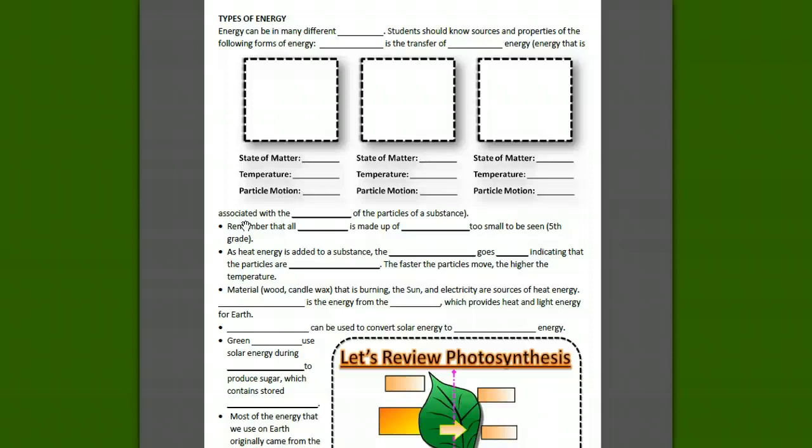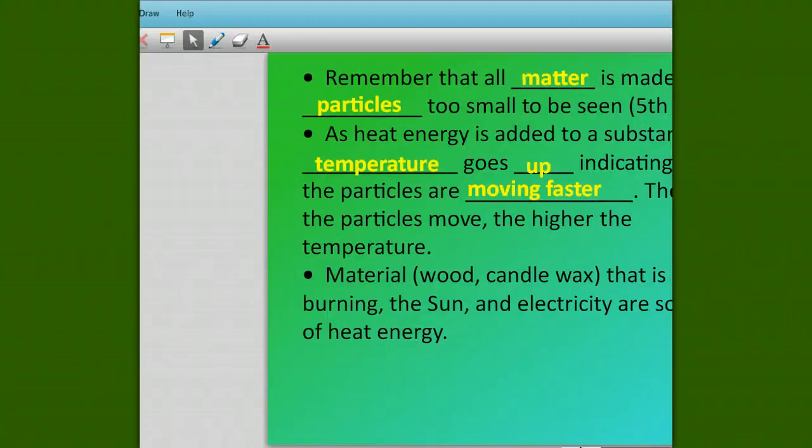And sometimes during the Smartboard presentation, we might have words, see how it says the transfer of blank energy, that is, you'd have to sometimes go below the picture to find the rest of it. See, this is where it says associated with the blank of the particles of a substance. So this will look a little bit different than what you see on the screen. So you just have to pay attention and follow along, and we will try to help you as best we can. So if you see something in yellow, you write it down, all right? Okay, so now I am going to show you the Smartboard presentation.